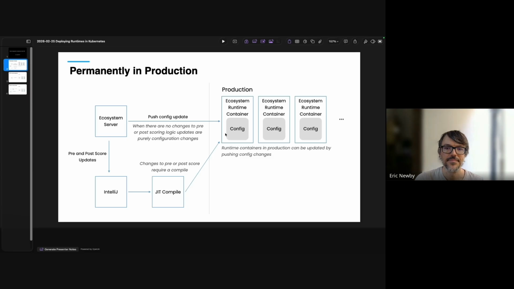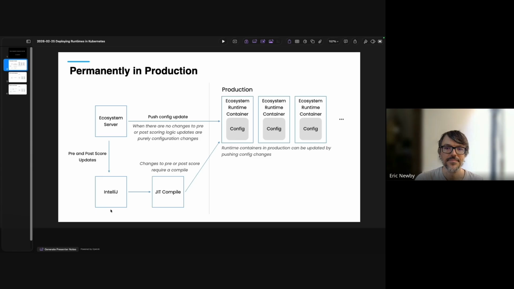What you would then do there in the permanently in production paradigm is use the just-in-time compile functionality that is available in the runtime. So you would do your code updates probably using IntelliJ, just because that's where we have plugins for syncing things between, but actually in any code editor.